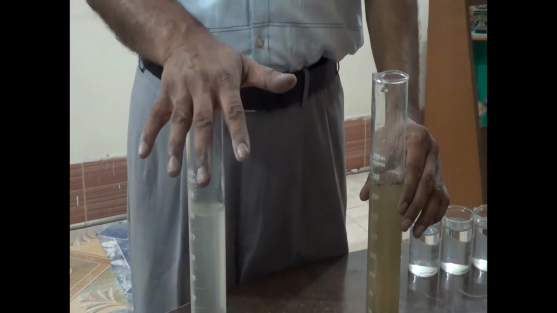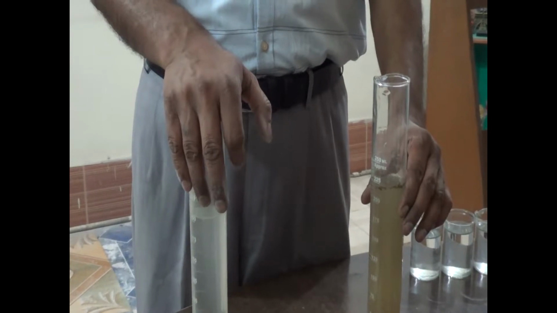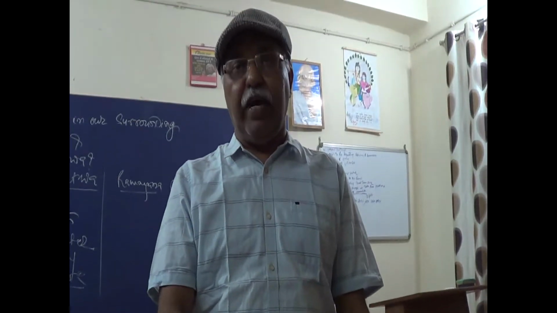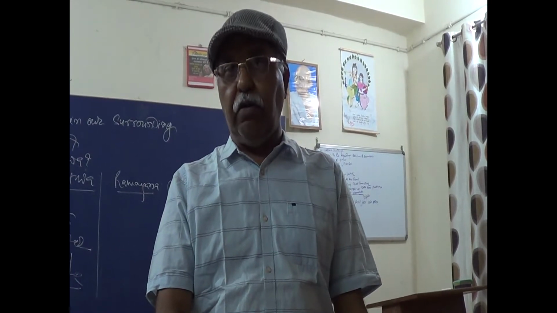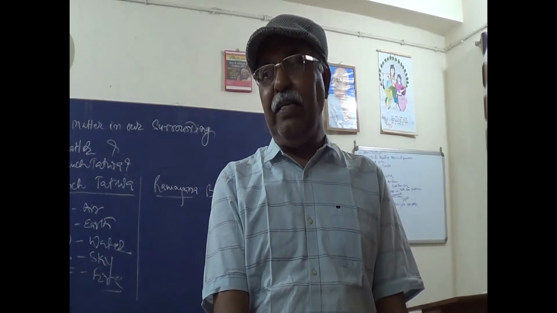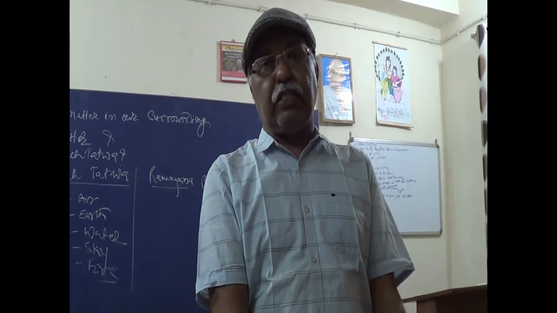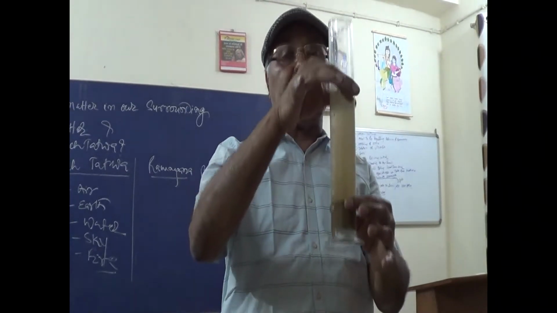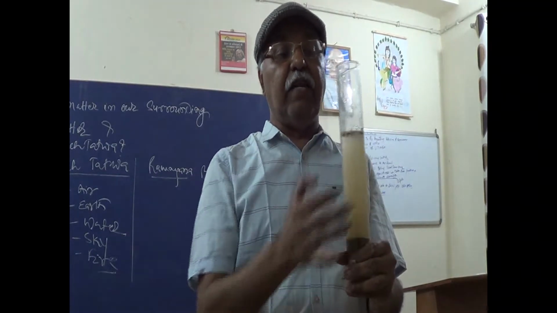The salt particle was very small and tiny, so it dissolved and occupied the space between the water molecules, whereas sand is a macromolecule and a larger particle, like a log of wood. It does not occupy the space between them and remains settled at the bottom, and see, the level has increased.